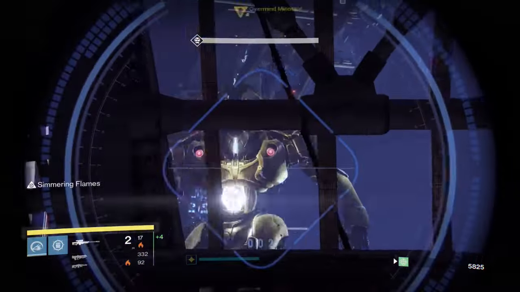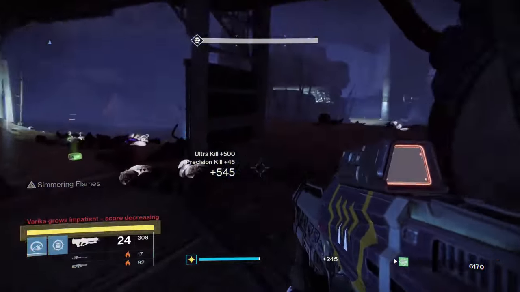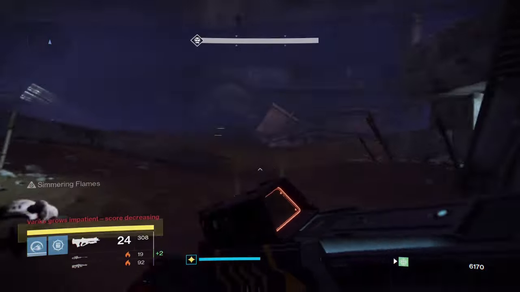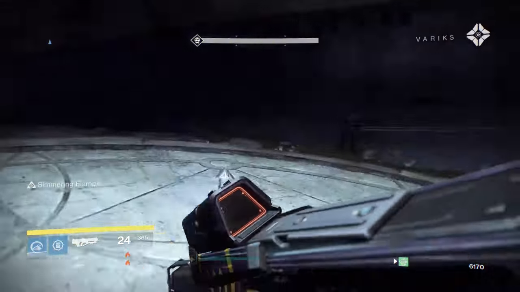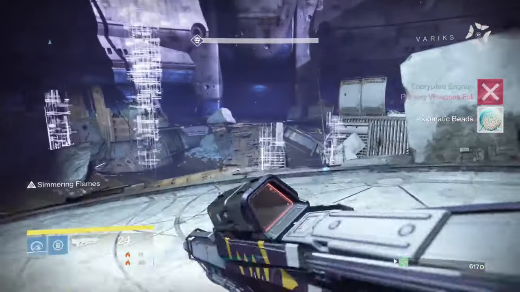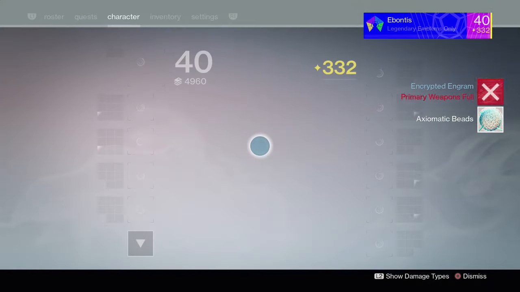Alright, come across here and he's going to go down pretty quickly. And that's it. So that is round 1. Just play that side. You'll be pretty safe over there. See if anything dropped. Primary weapons, huh?